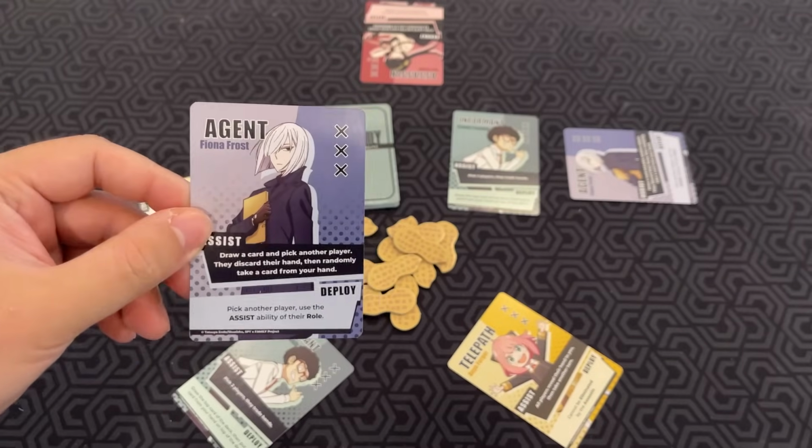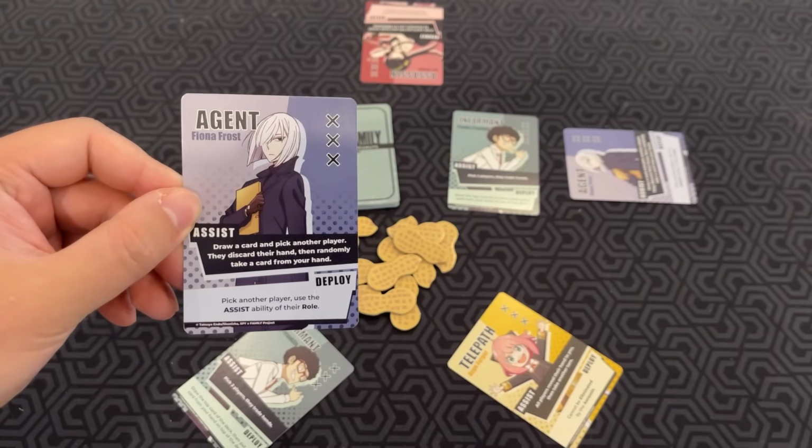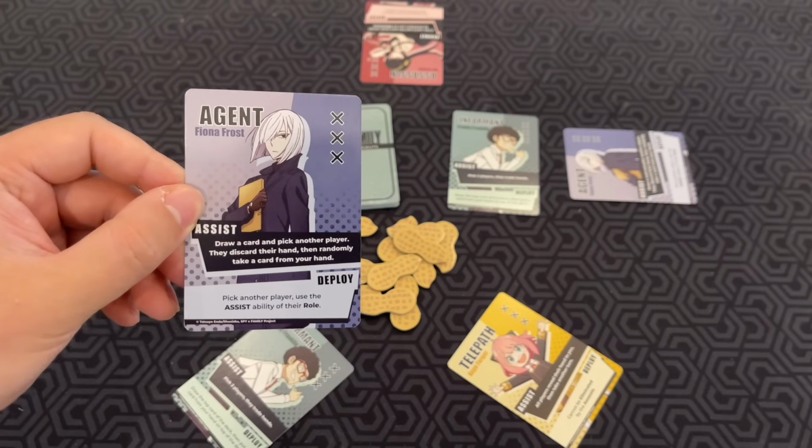The agent, the assist action here: draw a card and pick another player. They discard their hand, they randomly take a card from your hand, and then deploy: pick another player, use the assist ability of their role.